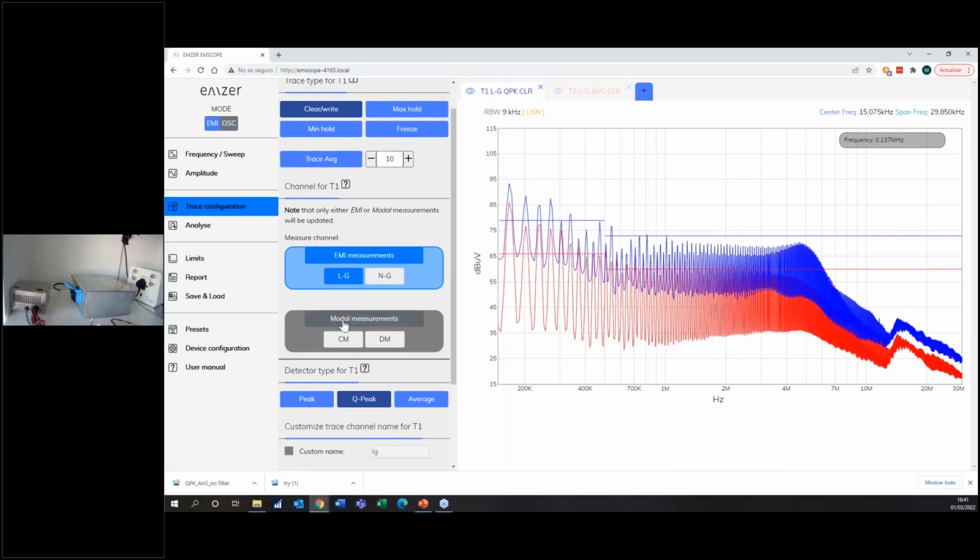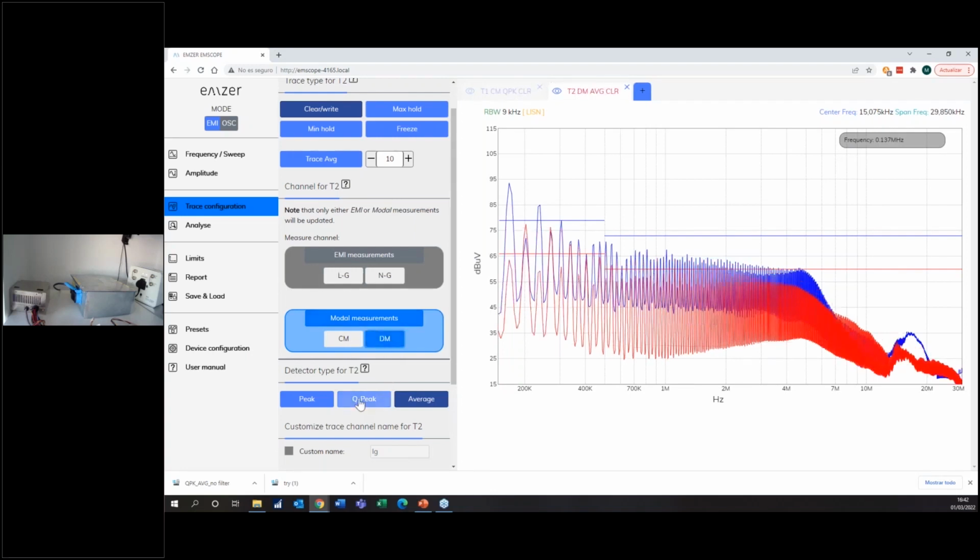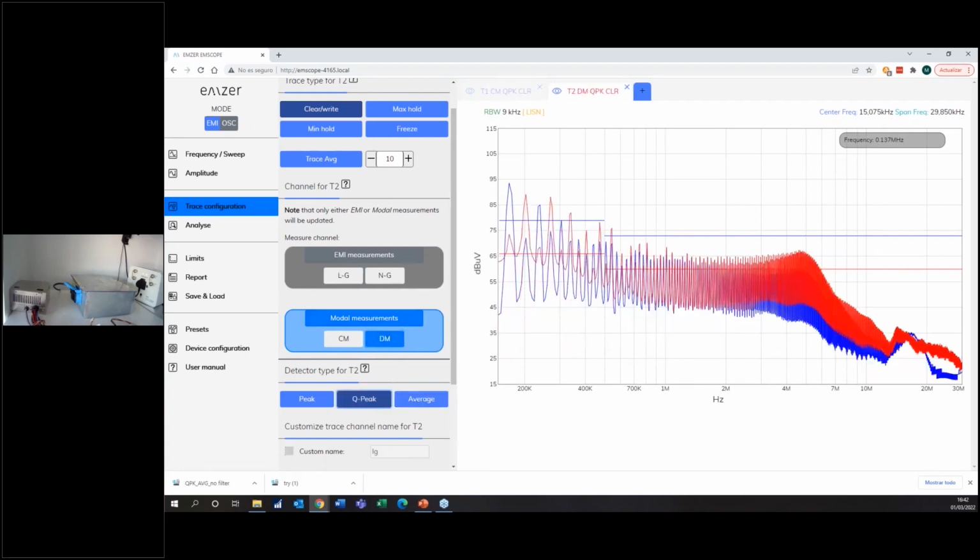You just click here in modal, and you just click common mode. So now here, check my mouse, it says that trace 1 is measuring common mode with a quasi-peak detector. And now I'm going to trace 2, and I measure the differential mode with the quasi-peak detector. Okay, so I can see right now that my emission is composed of both modes.